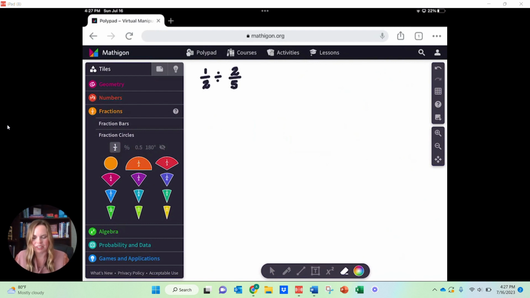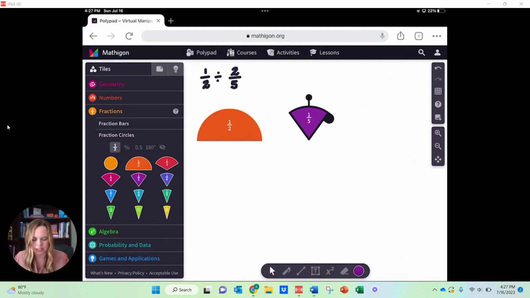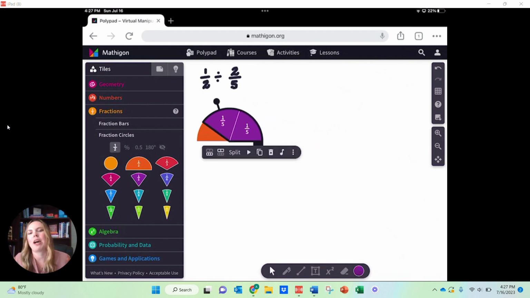And so I'm going to model this. I've got 1/2 here. I'm going to go ahead and model 2/5 as well so that we can just visually look at it alongside the 1/2. And I can see here that if I orient these the same, I'm going to get at least one of these, right? One of these 2/5 is going to fit into the 1/2. But then how am I going to talk about that little orange piece that's not getting covered up? And how much of that is in that 1/5 piece, okay?